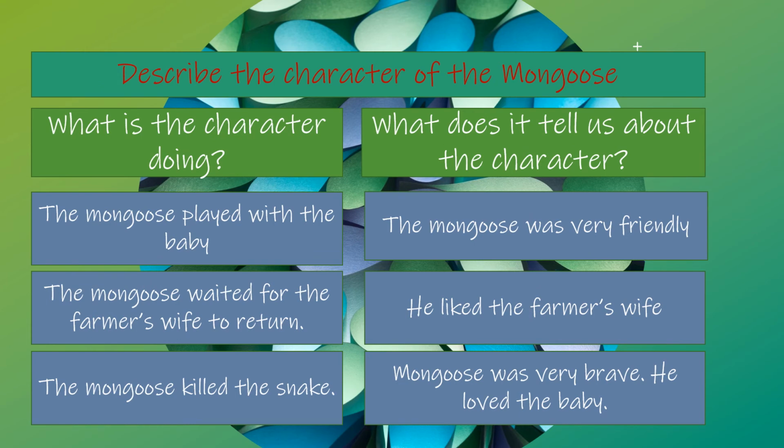Next, our homework was to describe the character of the mongoose. This is what we did. We listed down what the character was doing and then we found out what it tells us about the character. So first, the mongoose played with the baby. This tells us that the mongoose was very friendly.